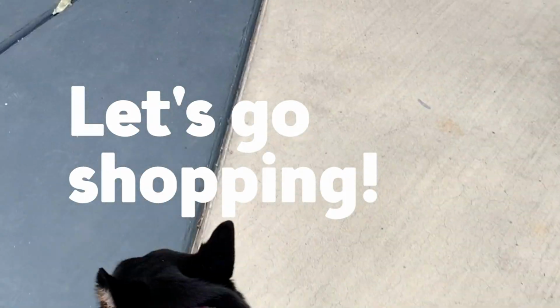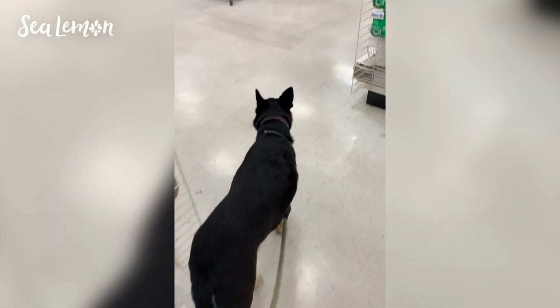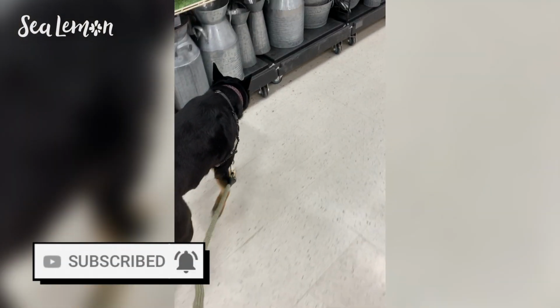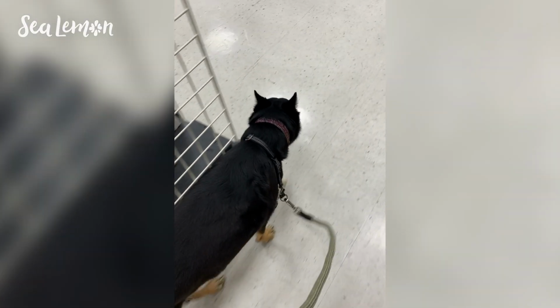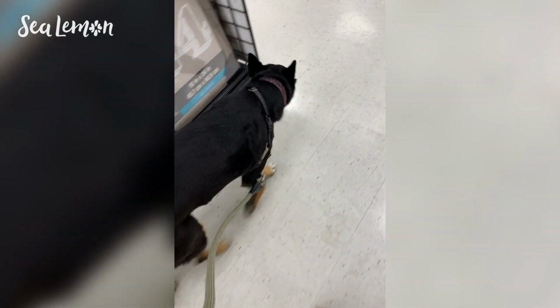Just a little disclaimer, you usually have to check with the store manager to see if pets are allowed, and I know some only allow service dogs, which I totally respect. This store happens to allow pets, and they are fine with me shopping with Kona. So my plan is to just let her wander, and wherever she stops is where she will pick the supply.